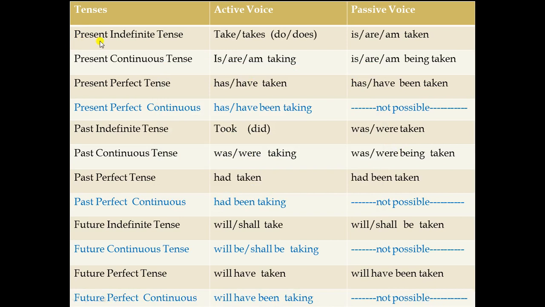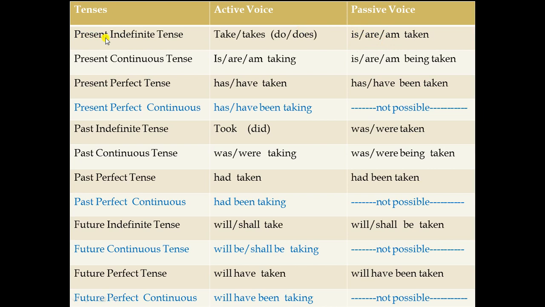In this table, you can see that I have mentioned the list of different tenses. Here in the second column, you can see that I have shown when the sentences of active voice are written in this tense, which forms of the verbs are used and which helping verbs are used in the tense. And in the third column, you can see that these are the helping verbs you have to use when you change the specific tense from active to passive voice.